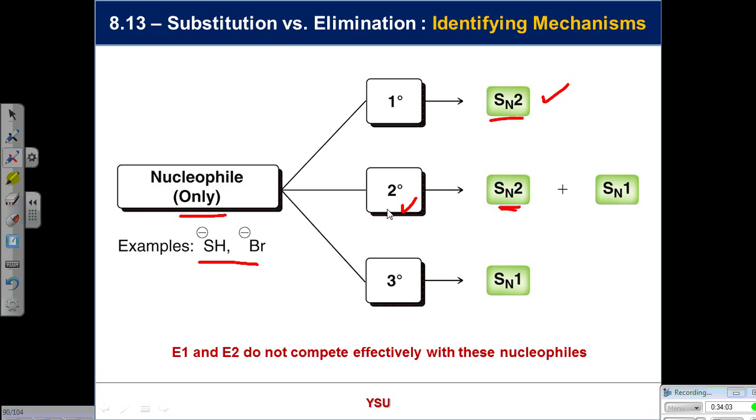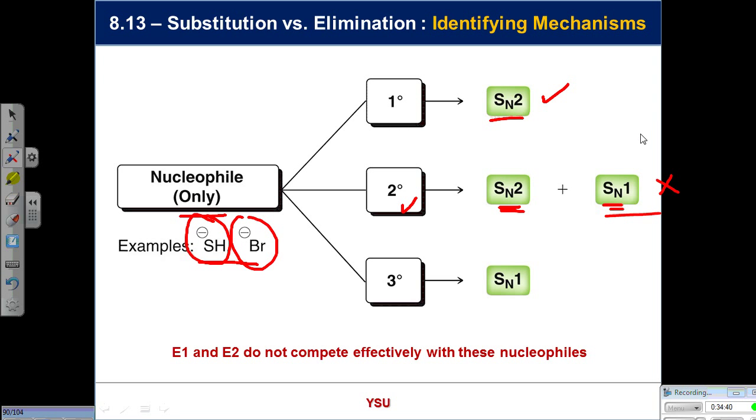The secondary system is going to have a choice. Now let's remember the context here. SH minus is not a particularly good base, Br minus is not a particularly good base, right? So we're going to get this problem here where we get some SN1 and SN2. You might get some E2 as well, depending upon how basic the reagent is. What I want to summarize is that this is not a particularly good system. What we're trying to develop between now and the end of the class, to lead us into the second term, is to be able to put this stuff together to build molecules. If you wanted to build a molecule, you probably would not use this type of chemistry because you get these mixtures. These competitions between mechanisms are not synthetically useful.